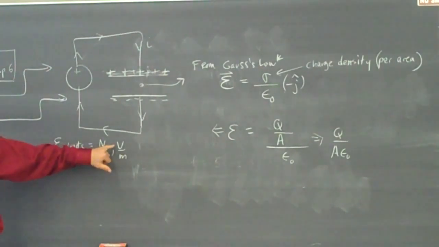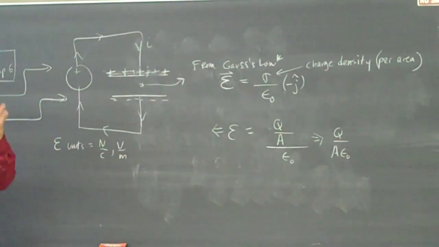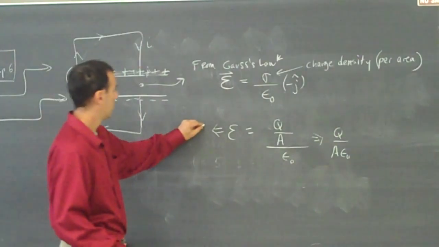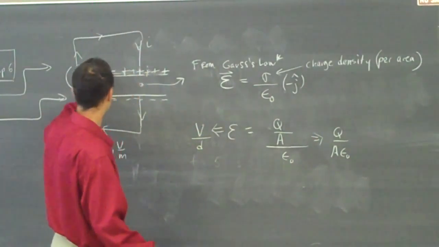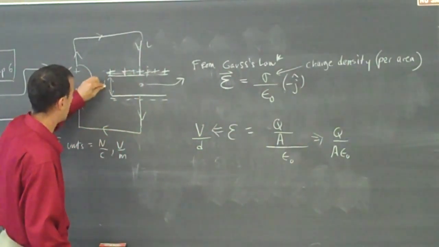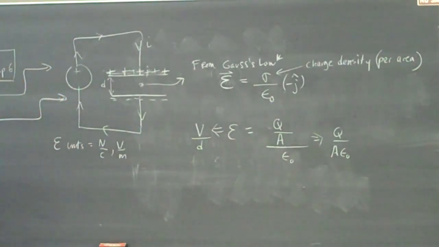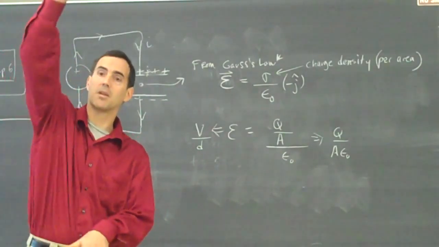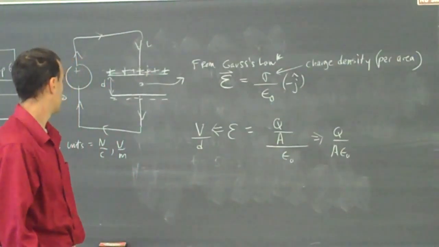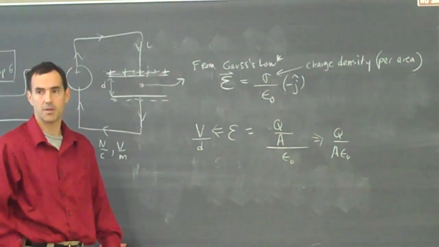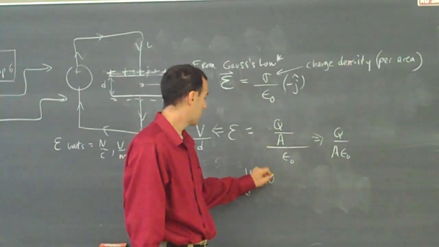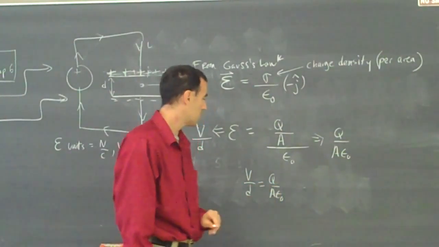So I can replace electric field. Again, here I'm not trying to introduce all the physics. Electric field could be replaced with volts per meter, so volts per that total distance here, which I'll call D. It's a lot like the example I did earlier with the ceiling. I had my 20 volts, so to get the electric field, how many volts per how many meters? The electric field would be volts per meter. So I get voltage over D equals Q over A epsilon 0.